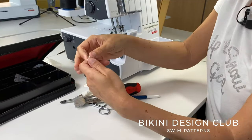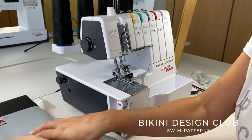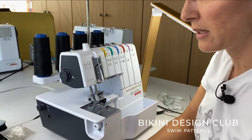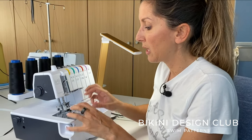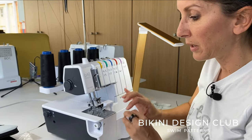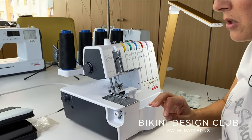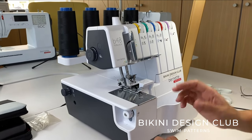So we will be doing the cleaning on my B48, not the Bernina today, but more or less the method will always be the same. We have to disassemble some parts of the machine so we can place the oil on certain parts. So I'm going to start disassembling my machine and you can follow.